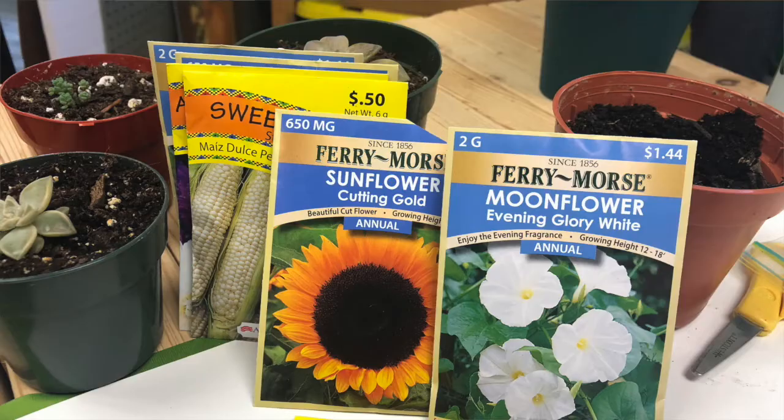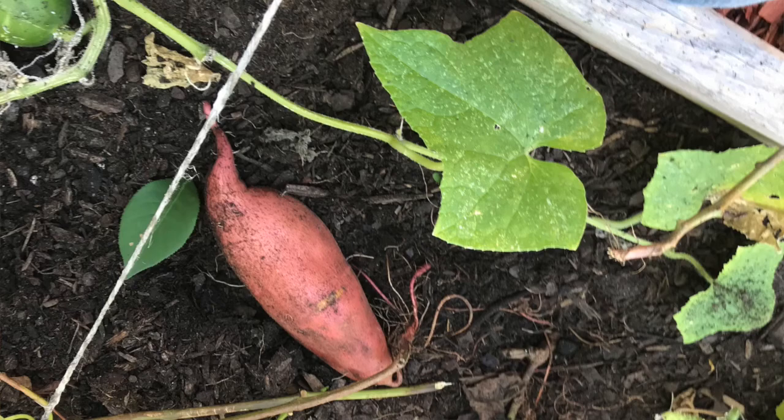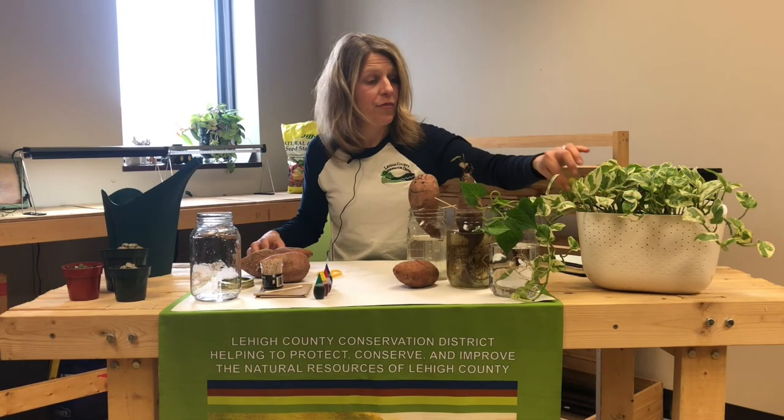Let's talk about what propagation really is. Propagating is just growing plants from plants, and there are three ways to do that. You can use seeds, which is the most common way — you plant seeds from a flower of a plant into the ground. You can use parts of plants, which is done a lot of times with root vegetables like sweet potatoes, where you plant the tuber and use that to grow foliage from. The third way is by taking a cutting from a plant.